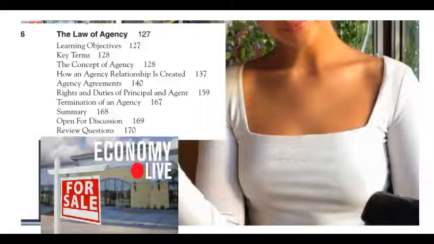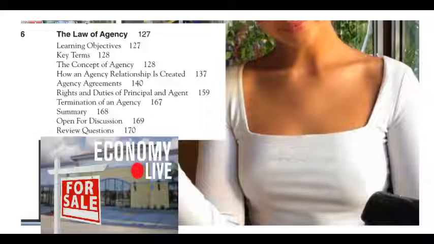Listing agreements. Open listing: non-exclusive; commission earned only if the listing broker is the procuring cause of the sale. Exclusive agency listing: no other broker authorized; the owner may sell without owing a commission. Exclusive authorization and right to sell listing: no other broker authorized, though a cooperating broker may be brought in; commission is owed no matter who sells the property.